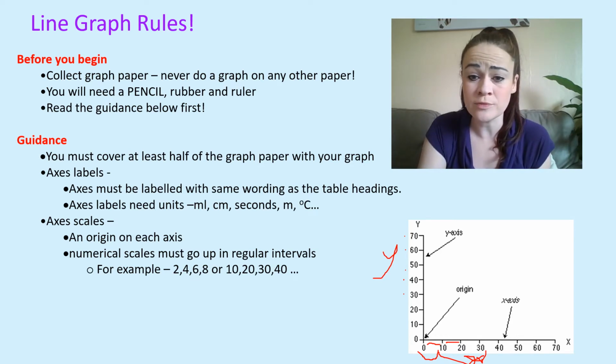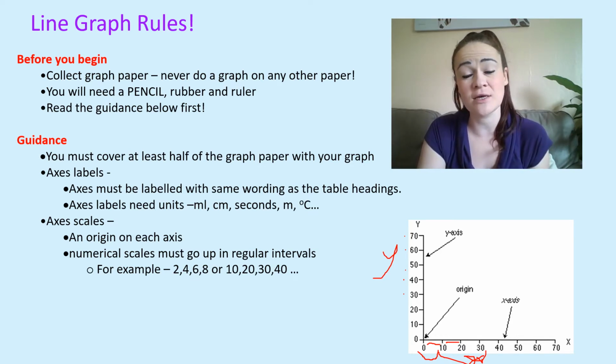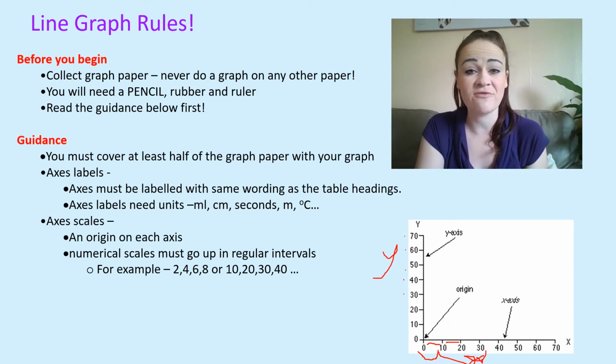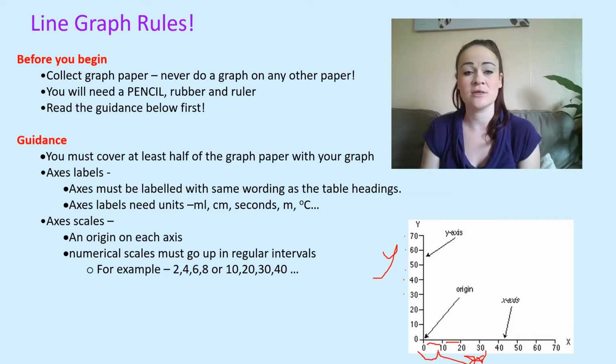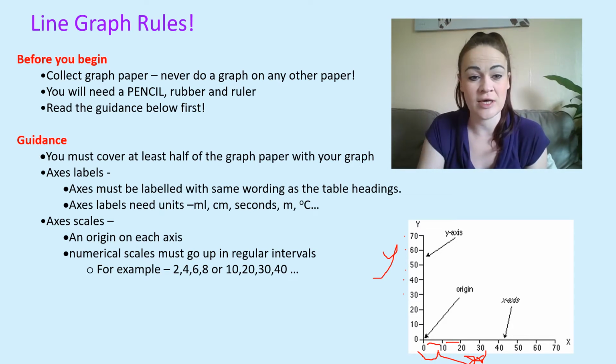What's important though is you don't have to have the same scales on your x and y axis. In this graph here, they do. They both go up in 10s, but it's perfectly fine for your y-axis to go up in 5s and your x-axis to go up in 20s. That's fine. It really depends on the data you're looking at.